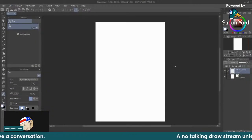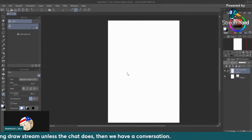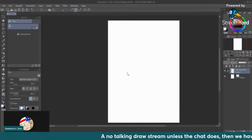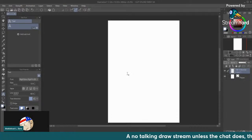Well, it's another night, another good night sketch to do, and I've got to pull a post-it out of the prompt machine. Looks like we got our prompt: instrument. Instrument. It's kind of broad. All right. Instrument it is. Okay. So let's see what we got here.